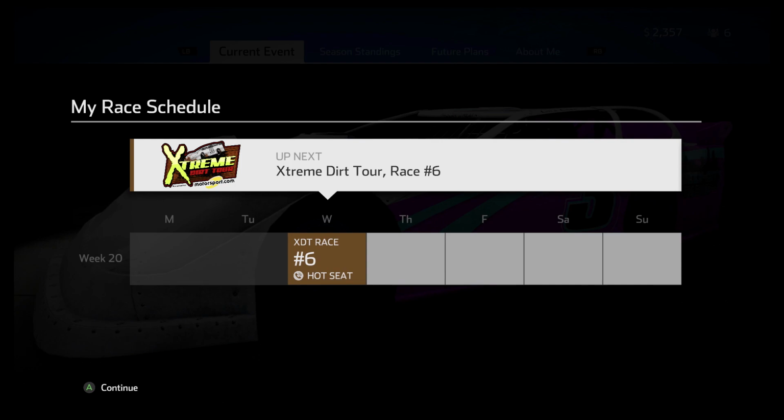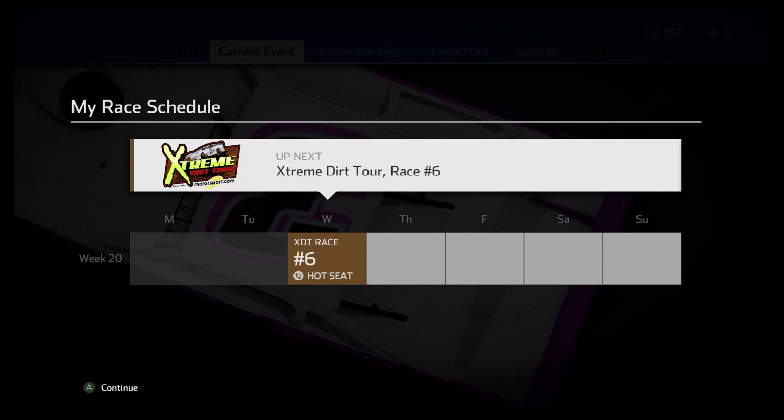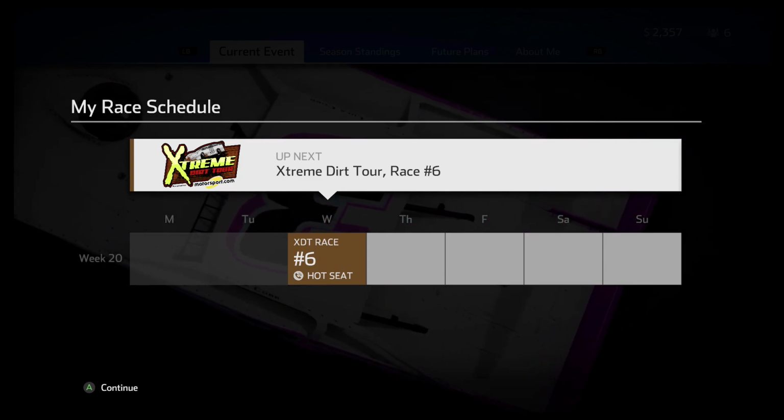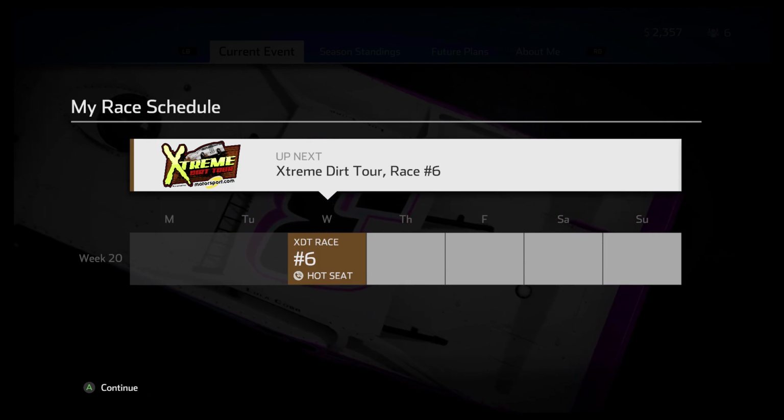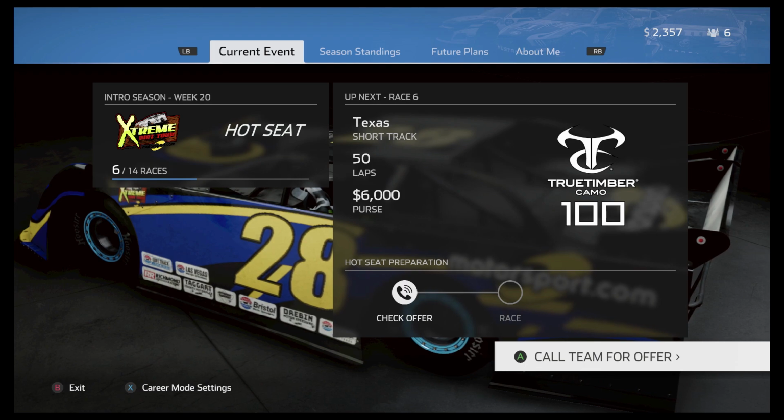The OGGO here, Greg Osman, with another episode, episode 3, Career Mode NASCAR Heat 4. We've made it through two hot seat races so far. We finished 5th in our first one, finished 11th in our second one, didn't do too great on that second one. Let's see where we are moving forward with our next hot seat ride in the Extreme Dirt Tour.